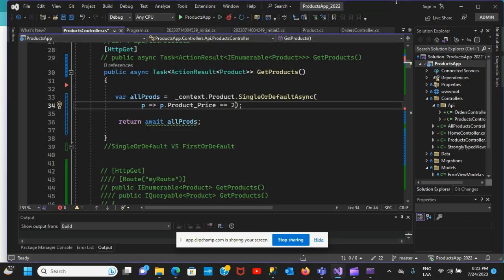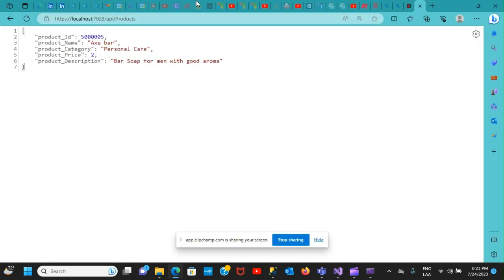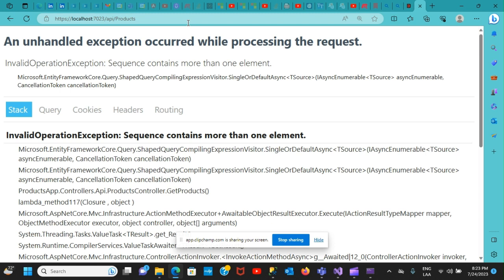If you're using single or default for 1, I save this, I run the application, and if I refresh this, I'm going to have an exception. That's basically what happens with the single or default method.